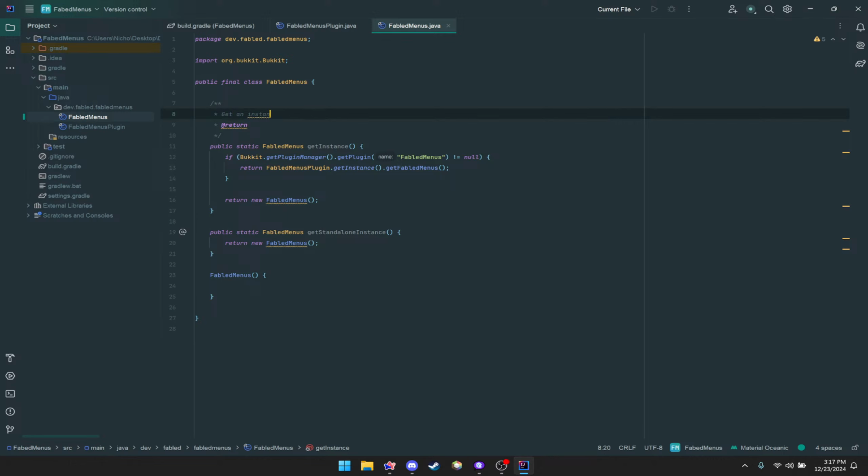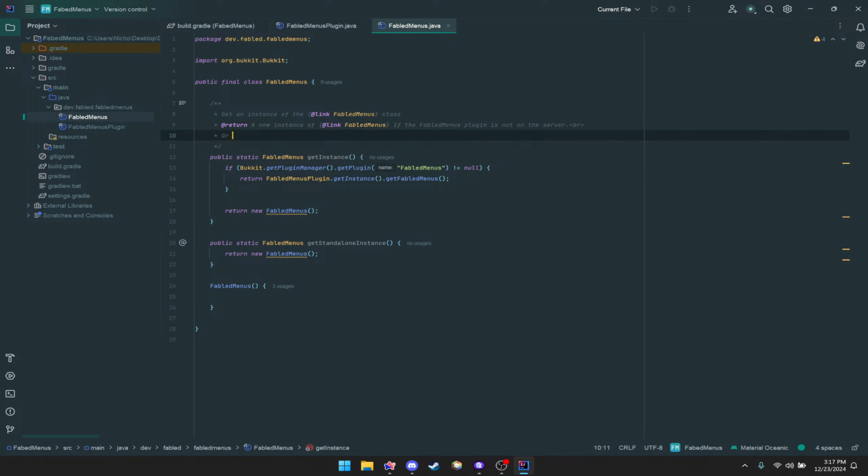Get an instance of the menus class, right? A new instance of the one to use if the FabledMenus plugin is not on the server.